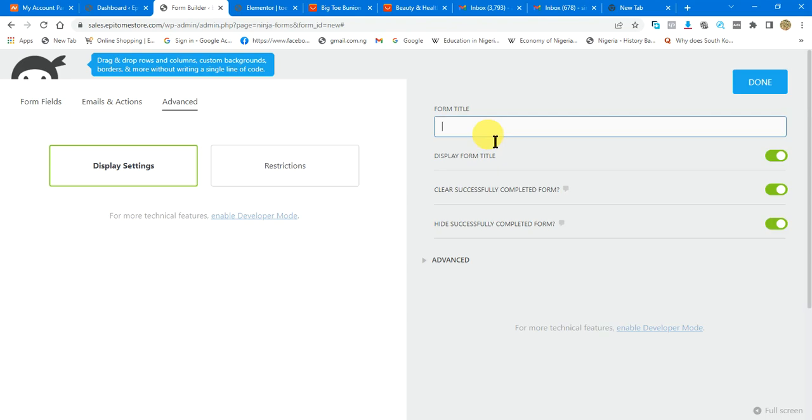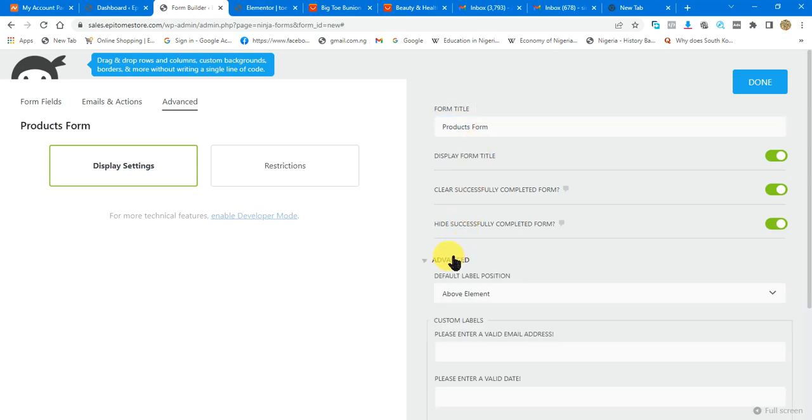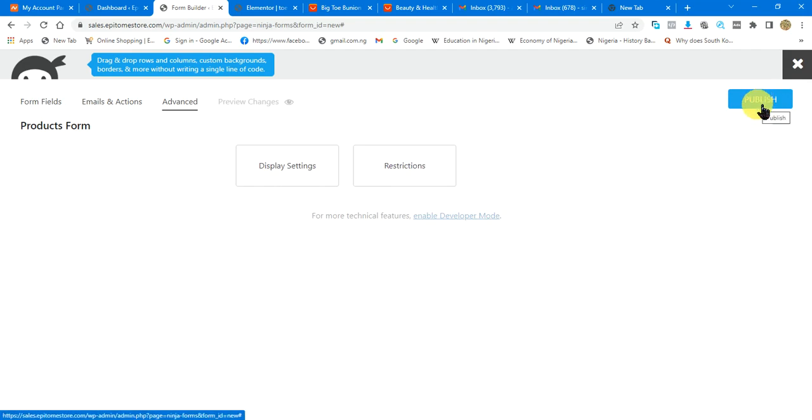If you created a form that you can use for any product, you can just put maybe product form, so that you can use it for products. You can always use this for anything you want to use it for. You understand what I'm saying? So click on done. After clicking on done, you can just say preview if you want to view it.